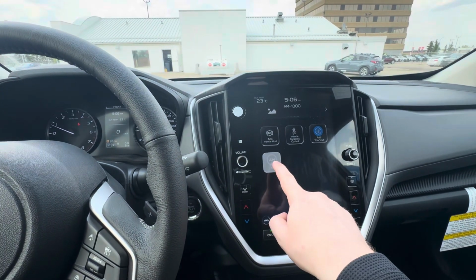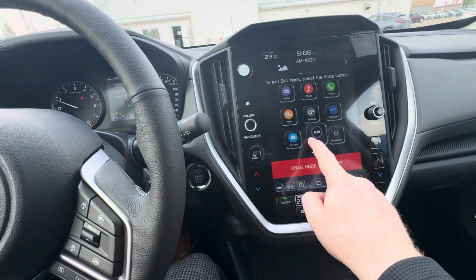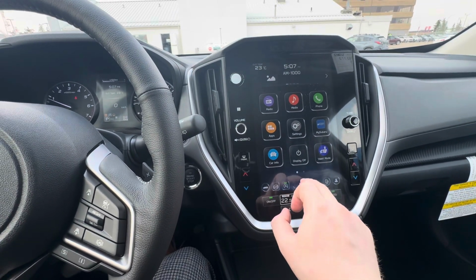You can actually move these toggles around, so you press and hold it. You can drag it just like a smartphone, move it around. I'm going to delete this because I'm not sure if the next client who buys this is going to like that, but I just want to do a quick run through of the display screen.